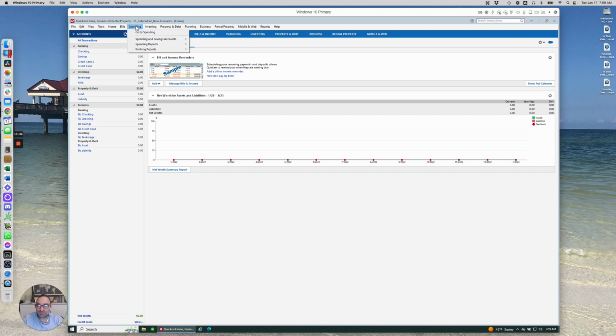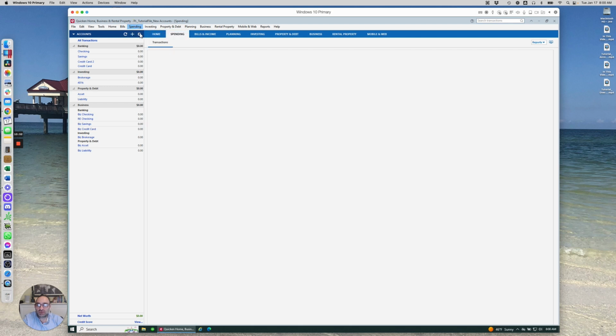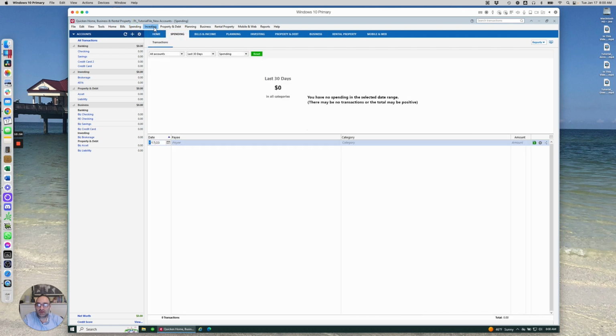Then you move on to spending over here. Spending is basically going to give you a snapshot of your transactions and how they're categorized and a summary of your categorization spend. As you can see, if I go to spending here, this tab comes on. I don't find the view of this very helpful because, again, I get all my categorization information through reporting. But if you wanted to build a snapshot and just quickly see how you're spending your money in a month, you could do that here.